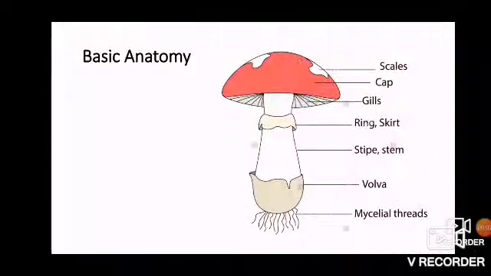Moving on, we're going to talk about the anatomy of a mushroom. We're going to call a cap a cap. We're not going to get more scientific than that, because why bother? We all know what we're talking about. On the cap, you're going to find various structures, usually small structures. Some of them will be hair-like, some of them will just be upraised. We're going to call those, for the most part, scales or patches. We'll get more into that in a bit.